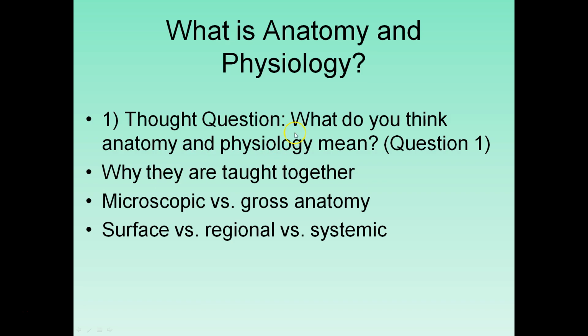Okay, so hopefully you wrote down the answer to question 1. So I'll give you the definitions of what anatomy and physiology mean in just a moment. But they are always taught together. They're always taught together for the very simple reason that anatomy is basically the parts of the body, and the physiology is how they work together.